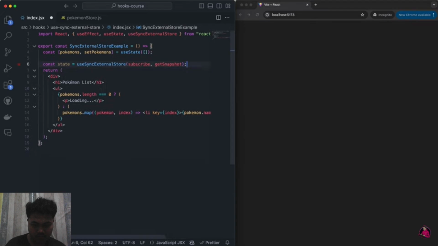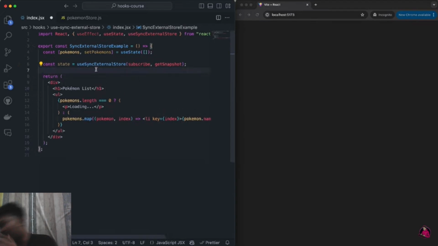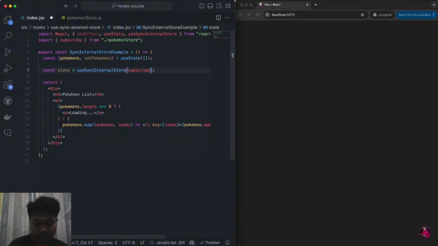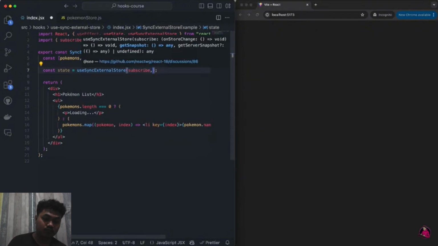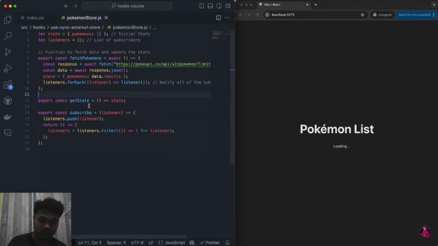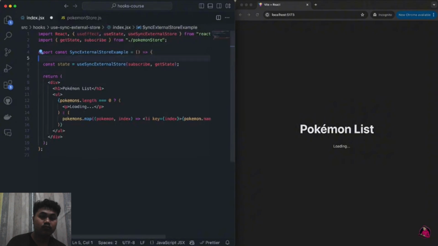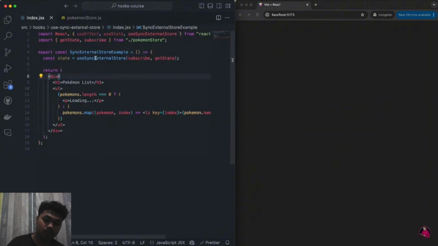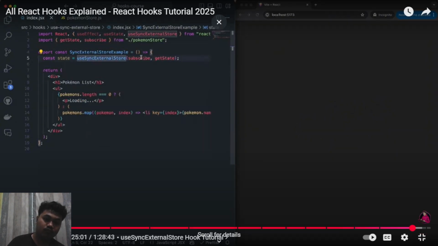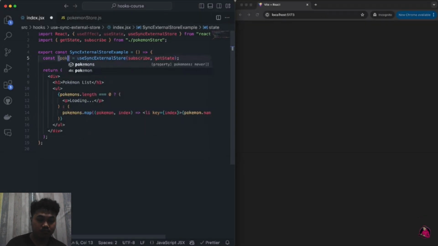logic from here directly, and in this useSyncExternalStore we can grab the subscribe function from that file, we can also get the getState function, or yeah, the getter that we created from this file as well. Now we'll delete the state. We don't even need a state anymore because this will handle everything for us. Inside of this, we'll get back a state object, which we know has the Pokemons inside of it.